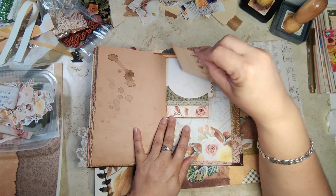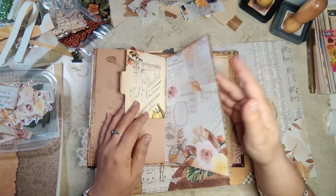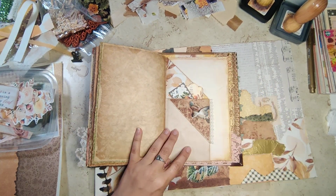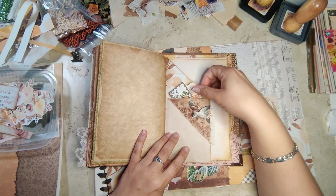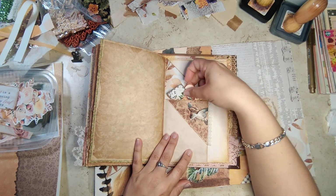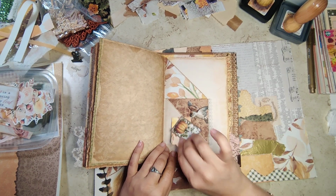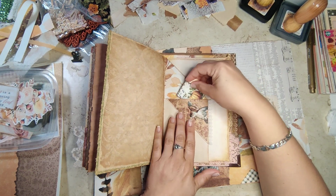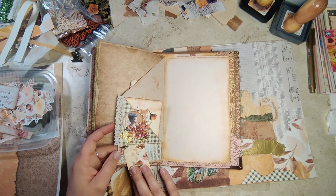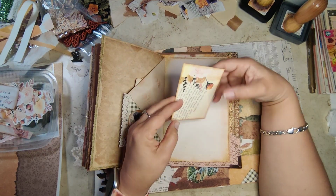I did turn this side of our file folder into a pocket for another journal card. Okay. So one side would have a pocket, the other side you could write on or glue down memorabilia. And then in the back, we have our fun multi-tuck pocket. We've got some little ephemera embellishments in here. We have one journal card we do have to cut out to put in here, to go up on this side. Again, my laces, my tabs. There's another spot for a little ephemera down here. And I have a double journal card again. Right, a little booklet journal card.